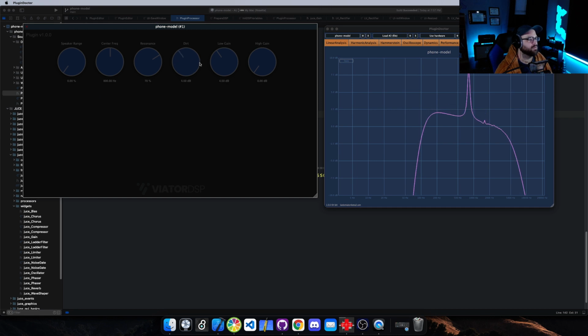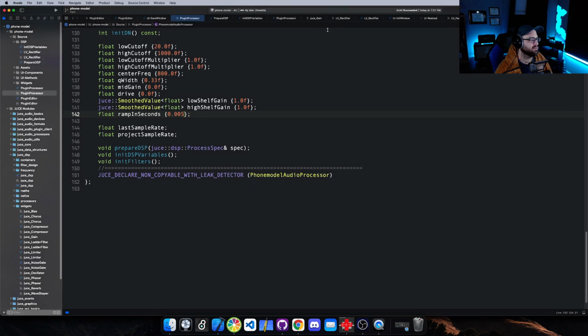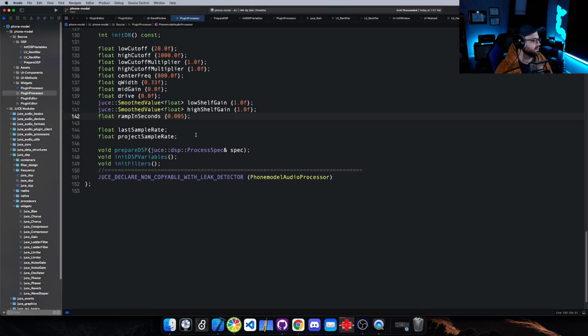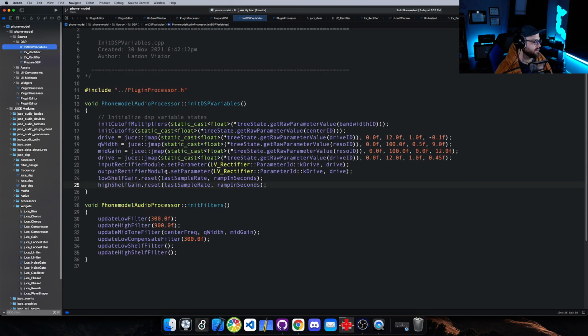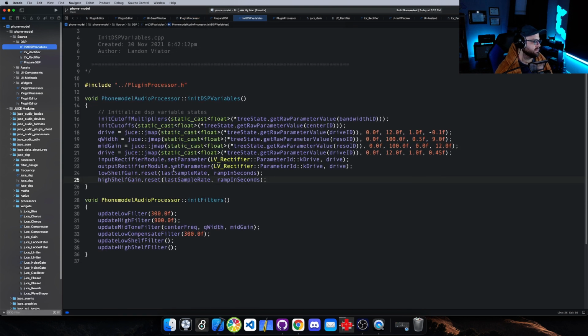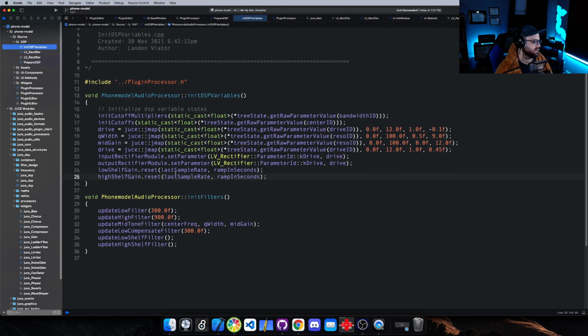So why is the dirt working perfectly, but the gain isn't? Okay, wait. Okay, I need to see where I'm using ramp in seconds. Dot reset, last sample rate, and ramp in seconds.